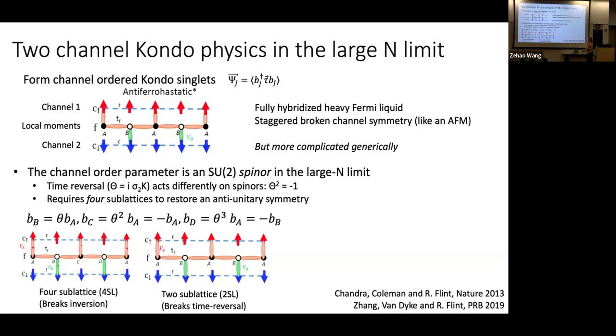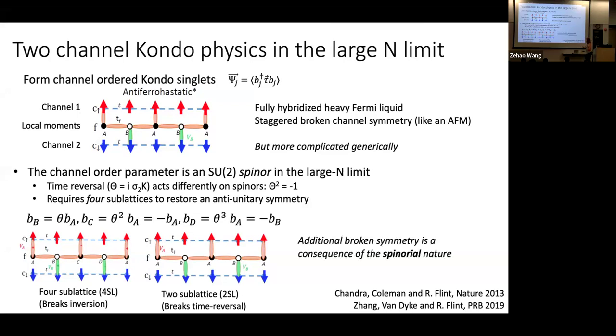Whereas if I just do the naive thing of just putting in the staggered orders with all the same sign, this actually breaks time reversal symmetry, but only through these phases here. So this is really weird, but they're really breaking 2 different symmetries. So like in 1D, this breaks inversion symmetry. There's no center of inversion, whereas this breaks time reversal symmetry. And you see the signatures of both of these broken symmetries in both states, which are both possible allowed states.